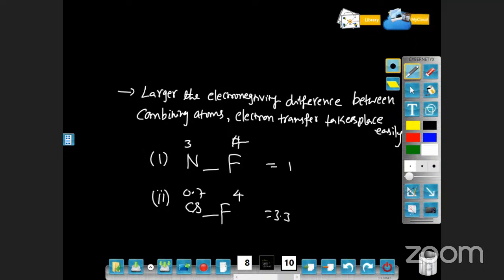The second compound is more ionic. In the exam they will give you two compounds, and whichever has the larger electronegativity difference is the more ionic one. The other you can call covalent. We have two types of compound, ionic and covalent. If this is more ionic, you can say the other is more covalent, or less ionic. That is the meaning of the point.